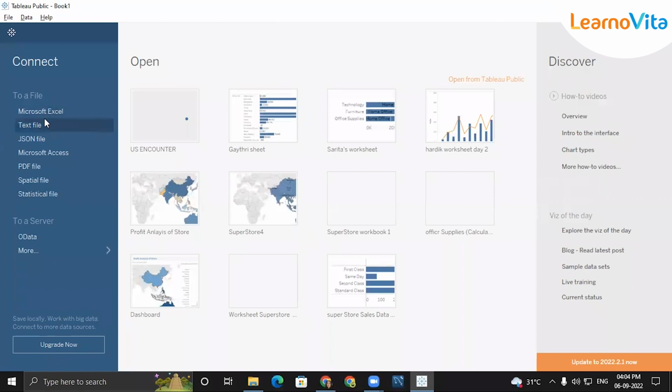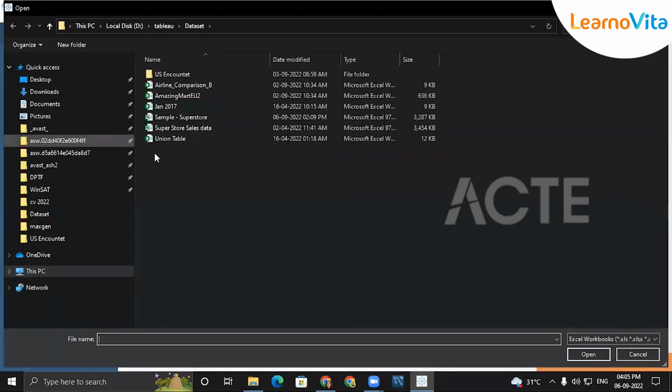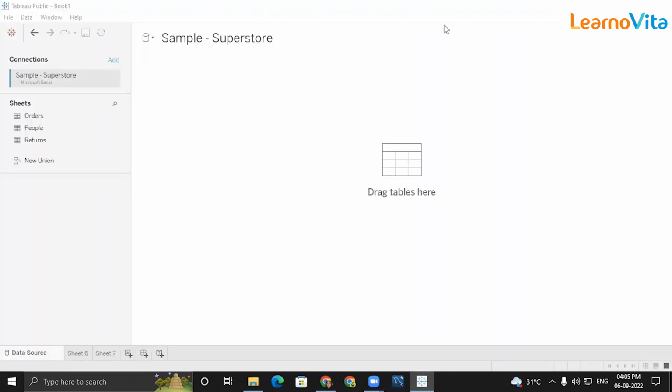Okay, so I'm going to connect this Google Map because I have shown you this, right? We have used this Google Map in the US encounter. So you know what errors you got when a map is not able to read your state. The reason you know that, right? So we are going to work on that map and that error as well once again, but this time with a different data set.